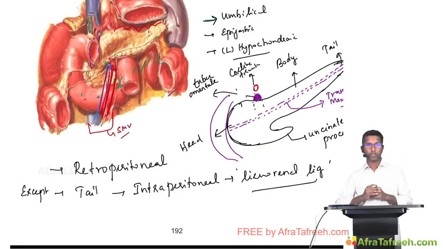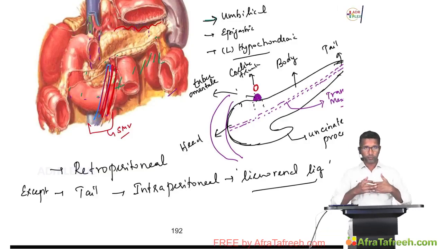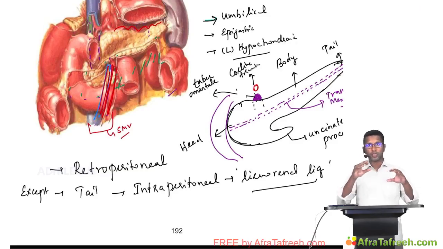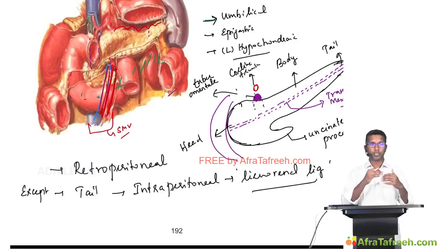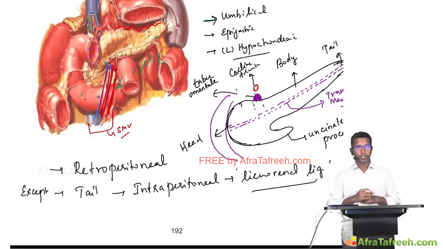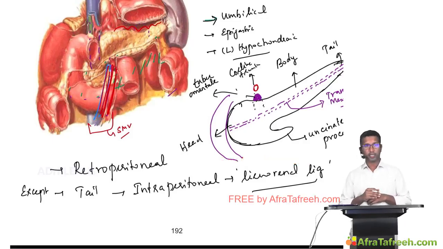So this orientation you should understand. Only when you understand this orientation can you understand the peritoneal reflections easily. If you come from anterior, you see the transverse colon, you lift and cut the transverse colon, and you see the retroperitoneal structures, namely the duodenum and the pancreas. So this is about the relationship of the pancreas.